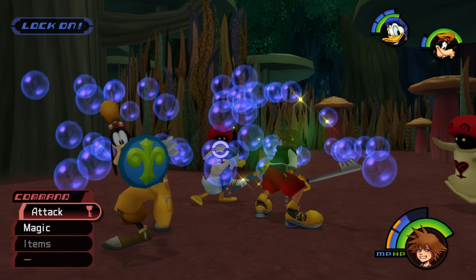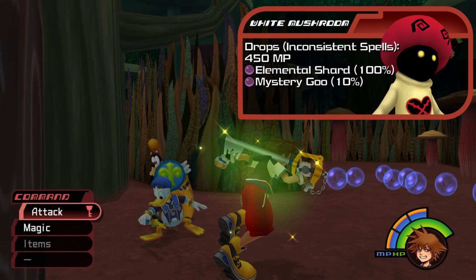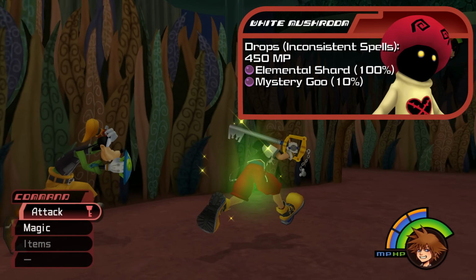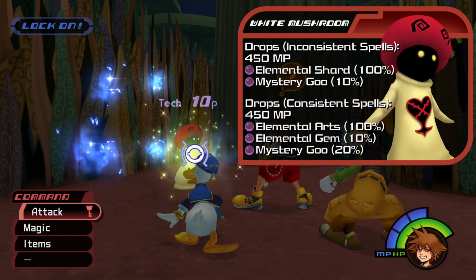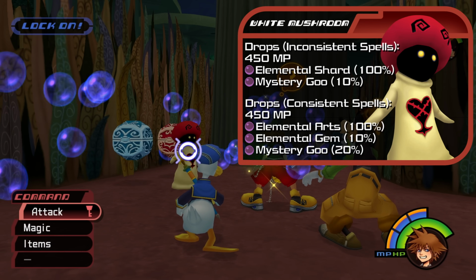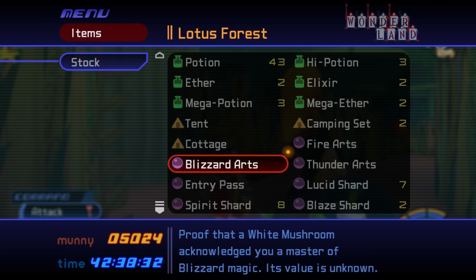If you give them what they want 3 times, they'll pay out tons of magic orbs and an elemental shard matching the last spell you cast on them. The real prize, though, is for getting them with the same spell 3 times in a row, for which they'll give you an elemental arts, which is described in the menu as proof that a white mushroom acknowledged you as a master of that kind of magic.